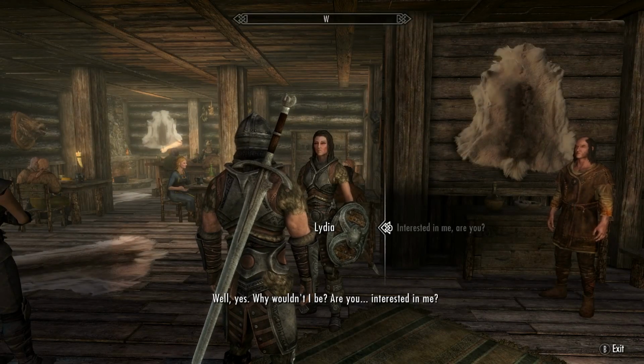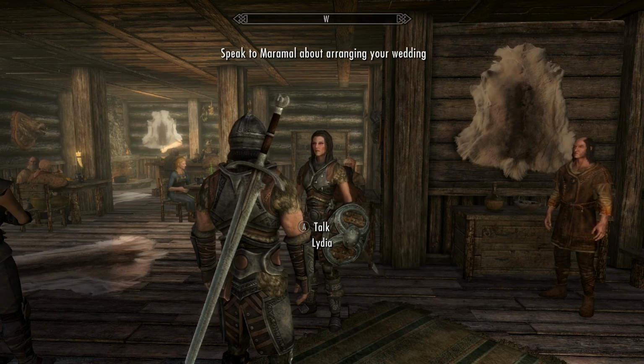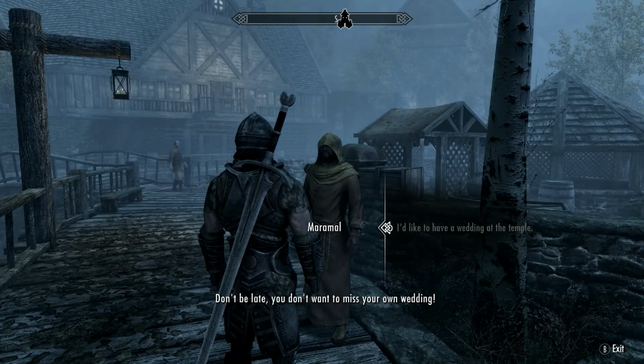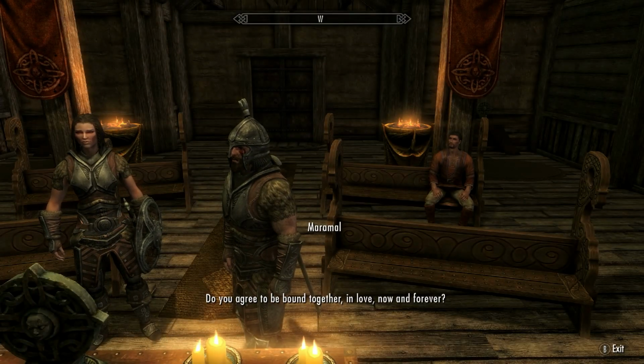Oh Lydia, fancy seeing you here. Hey, do you want to get married? Yeah? Great. Now tell Maramel that you've already found a partner. That was quick. And now you can attend your wedding at the temple.